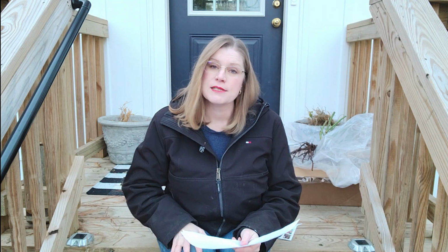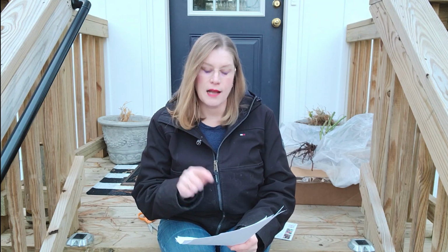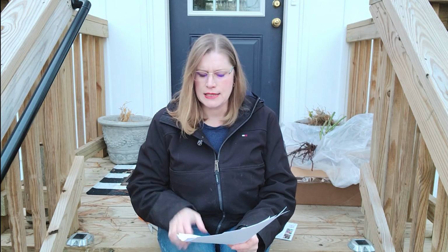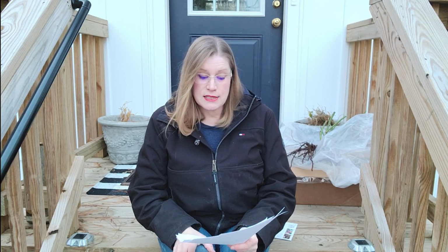Let me know in the comments down below, do you have this rose and does it have a fragrance? Because a lot of times I'm hearing that it doesn't. So it's interesting that Help Me Find says that it does have a fragrance. Maybe it's just very light. It also says that it is 4 inches in diameter, but I think it was a little bit bigger, the one that I looked at.